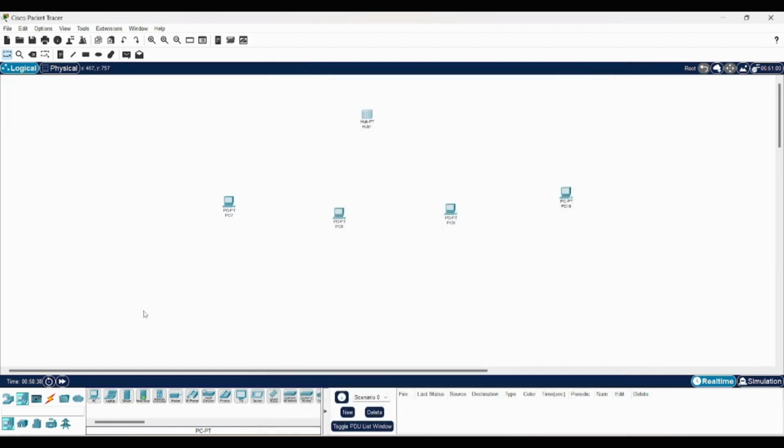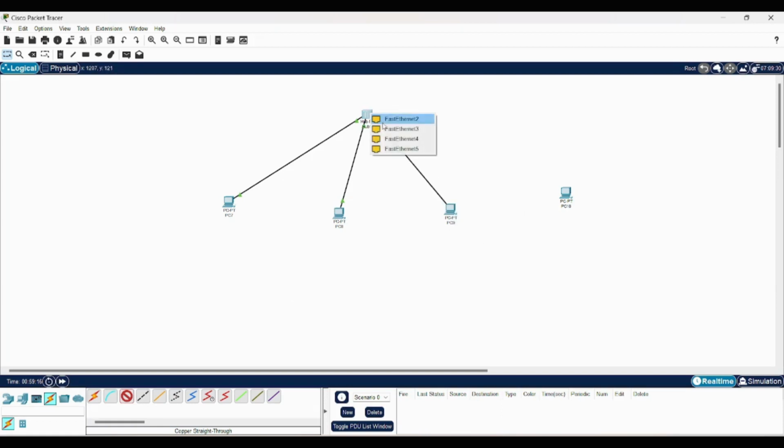So what I'll do is, firstly I'll connect them. Just pause this video and think about the cables that will be used for making this network, right? Then you can resume the video and see my connections. As hub and PC are different devices, we'll use copper straight through cable, right? We just click on it. We'll use fast Ethernet, and herein we'll use port 0. And again we'll use it. This one, fast Ethernet port 1. Again, here we get fast Ethernet.